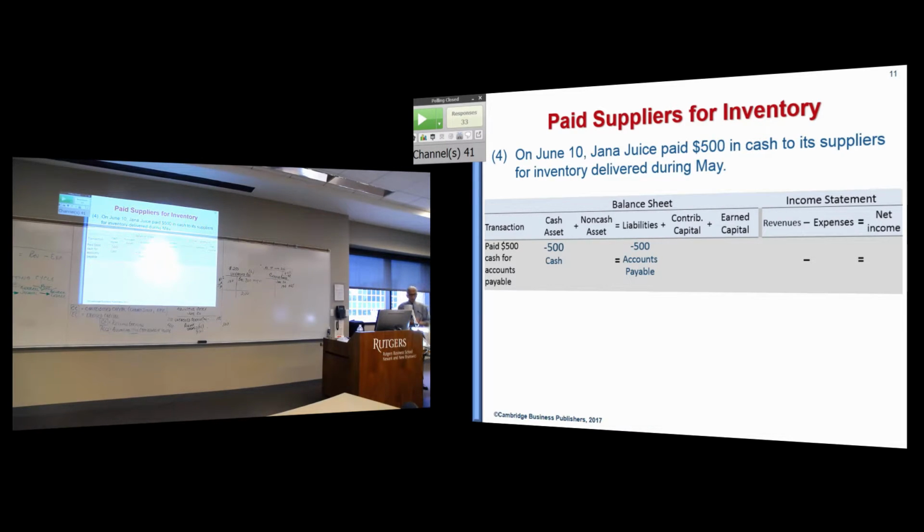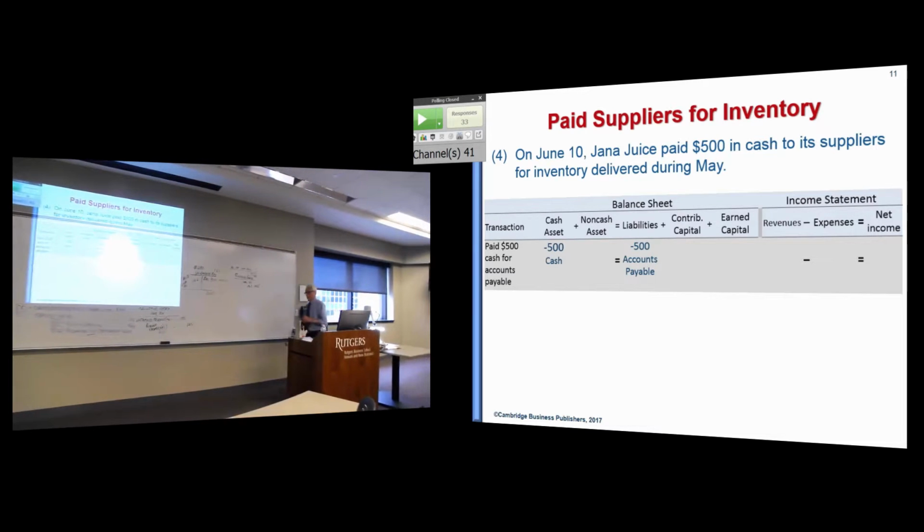The accounts payable, as I said, I had them on board before, I erased it, that accounts payable will normally be tied to inventory. And of course, that is an operating cash flow. So once again, the difference: inventory related expenses or outflows are operating, plant assets would be investing.